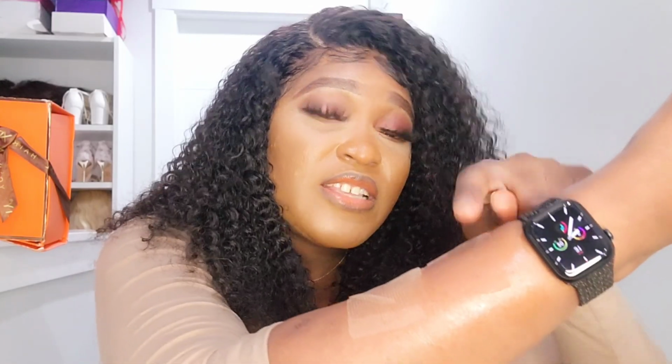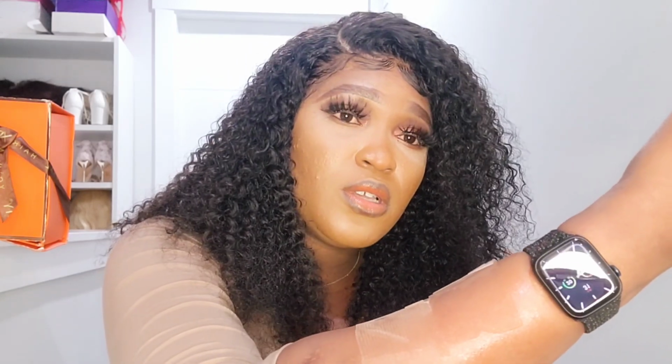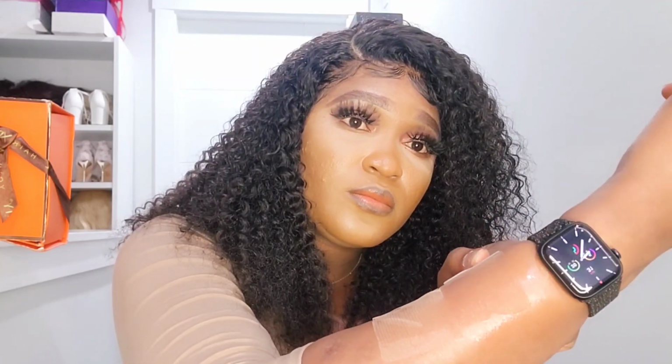Can you guys see? This is just like my skin. Can you guys see how melted it is to my skin? It is just with spray, got to be spray, guys. So can you guys see this one? See? Now you know the difference.